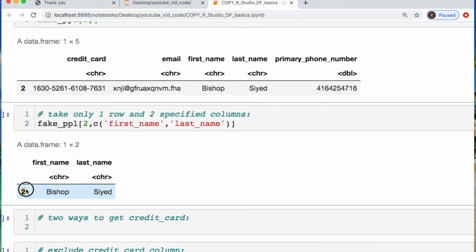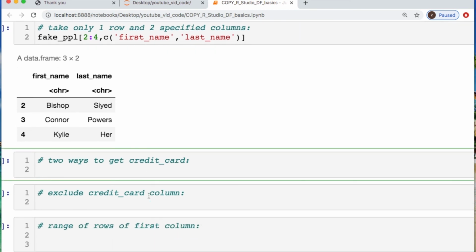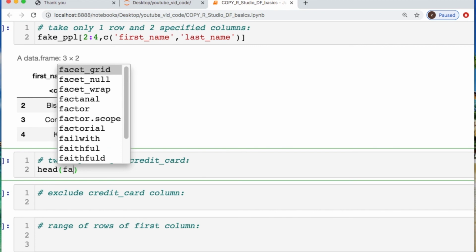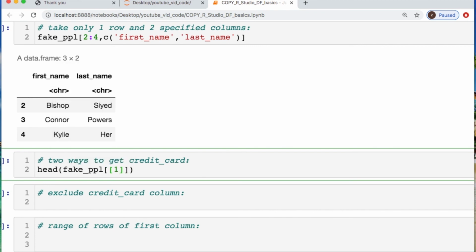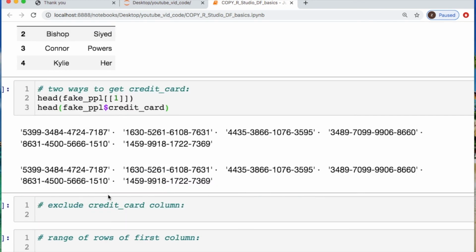For this specific row, we could take a group of rows or a range of rows. We can also show that you can do the same thing two different ways. So I want to just get the head of this so we're not printing out thousands of lines for no reason. Let's do this. So I want to nest inside of this. Then what's the other way that we can do this? So this is the credit card, which is the first column that I'm taking in. I could also call it in this way.